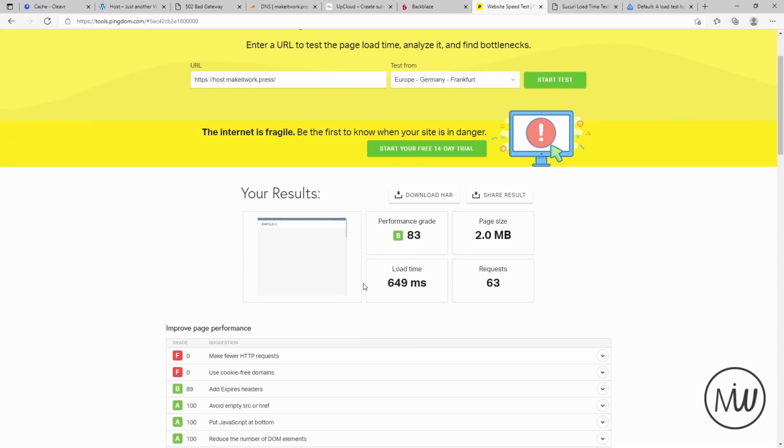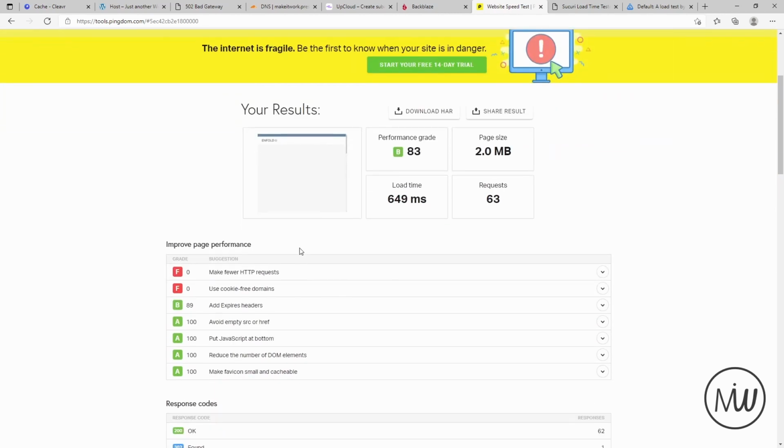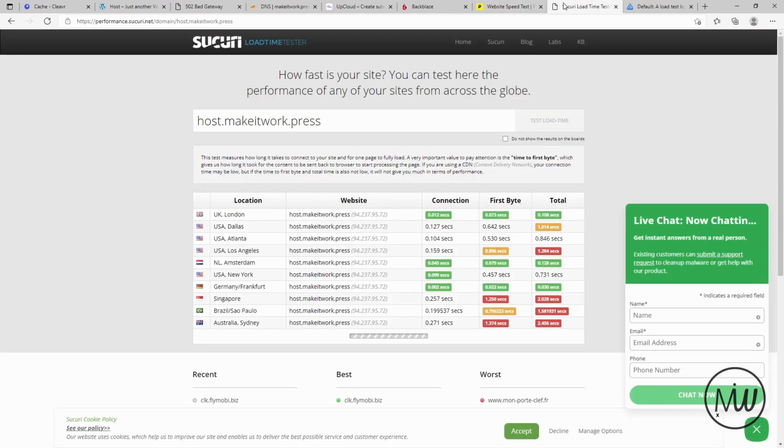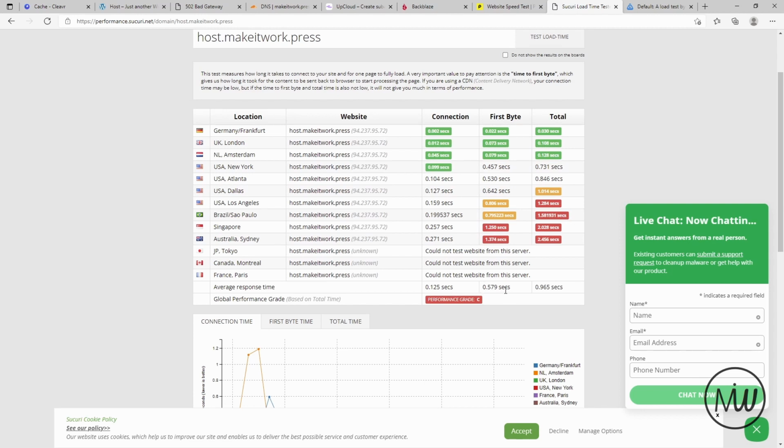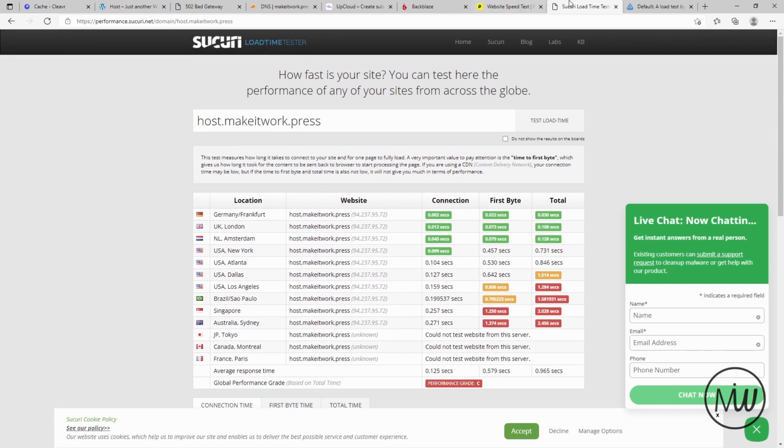So the average load time is around 600 milliseconds, which is not the fastest, but it's still quite good actually. And if you look worldwide, we also have a very good time to first byte, 0.022 seconds before the first response from the server is there, and this is really fast, which also indicates the way Cleavr sets up an application is really good. One downside is that globally it's a bit slow, but that's also because our server is on one location. But I have seen some other platforms which are a bit faster actually.